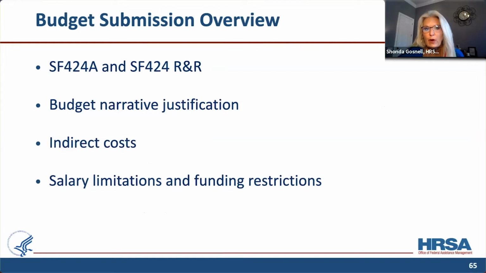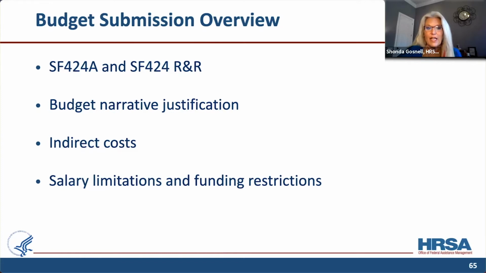The first budget requirement you must submit with your application is the SF424A or the SF424 R&R, which will be identified for you in the NOFO. When completing these forms, please be sure to provide a one-year program-specific budget for each year of the project period. You should list a breakdown by object class categories. For example, the direct versus the indirect costs as applicable for each year on the columns provided. If your budget includes indirect costs, you will be expected to include a copy of your organization's current indirect cost rate agreement with your application.